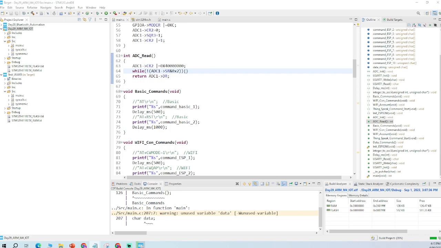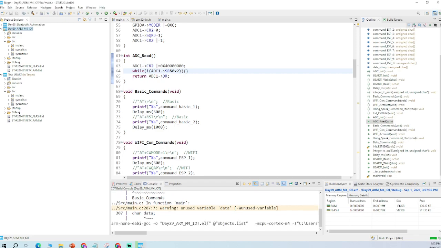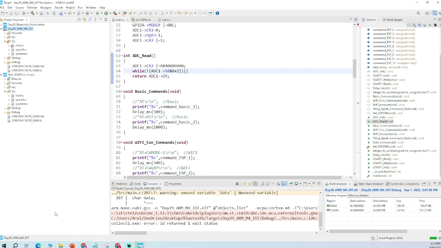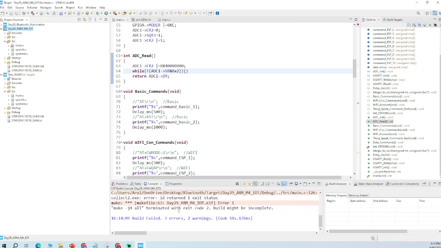Okay. Unused variable data. Okay, I have to check that warning. Just one sec. Three errors and 2 warnings.